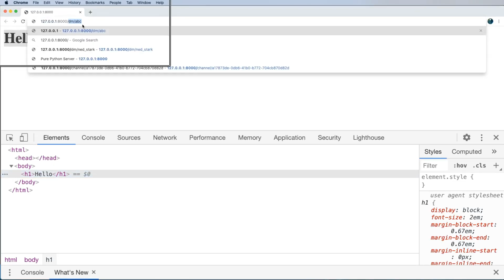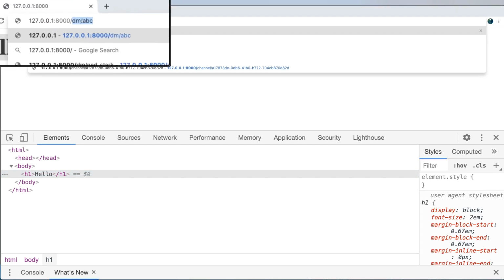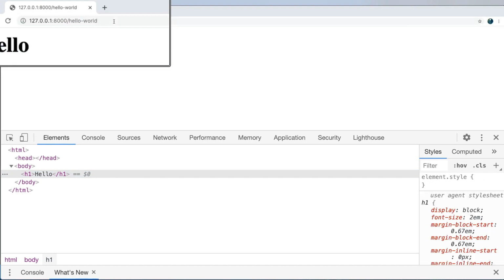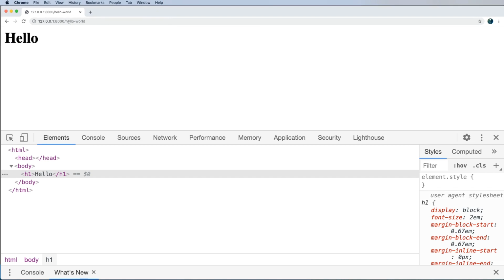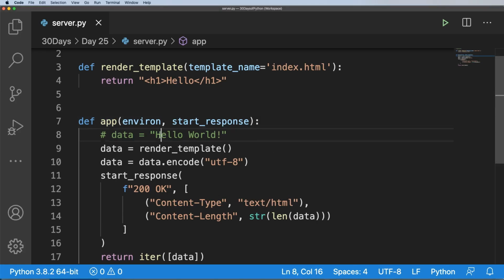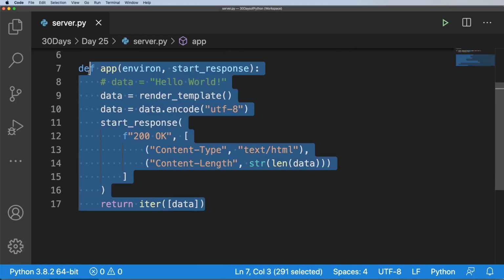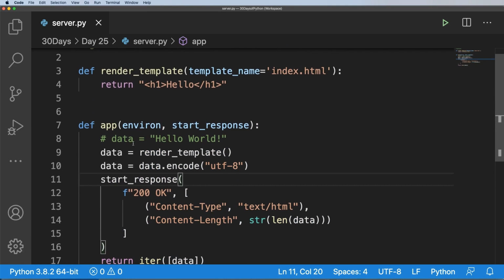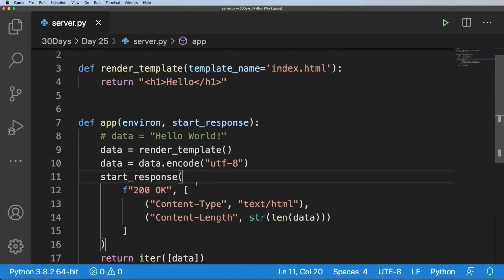So you are probably familiar with going to different URLs here, right? So if I went to hello-world, that is actually a different path on this page. Like this is a brand new web page, or in theory it is, right? But it's still showing me the exact same content. Okay, so the reason for that is we don't actually handle it at all. So how our application works right now is it just completely ignores routing altogether. It's just rendering out one thing over and over again, and that's this hello string here, right?